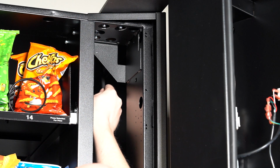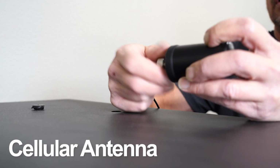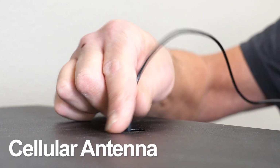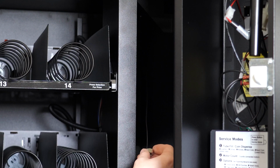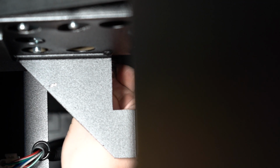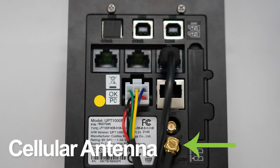Now we will attach the antenna to the top of the machine. Pop off the cover here, then unscrew and remove the nut from the bottom of the antenna. Hold on to the nut while you run the antenna wires down through the top of the cabinet. Place the antenna on the top. Now take the nut and run the wires through it so you can screw it in the cabinet, under the antenna here, securing it in place. Connect the cellular antenna to the back of the card reader here.